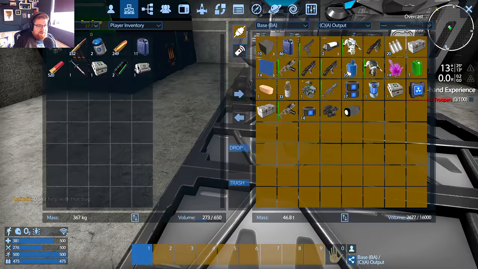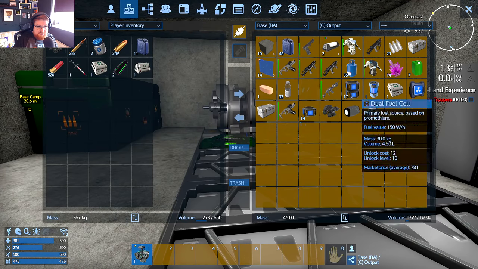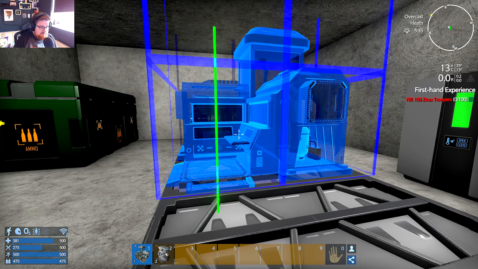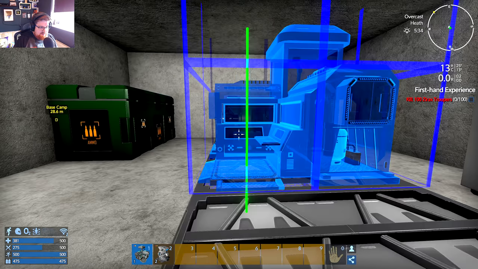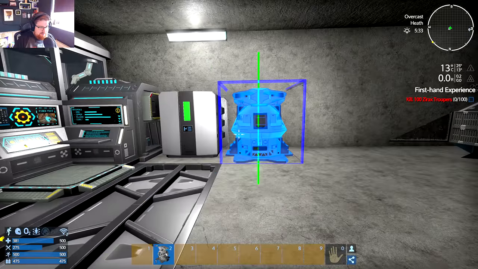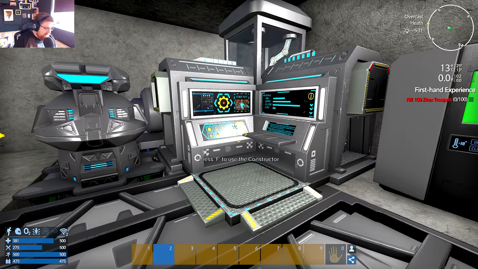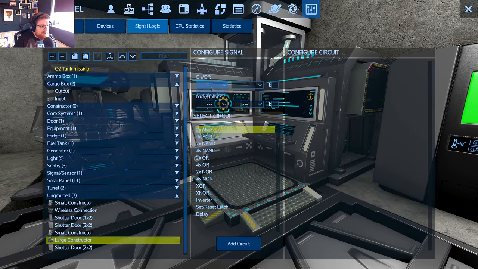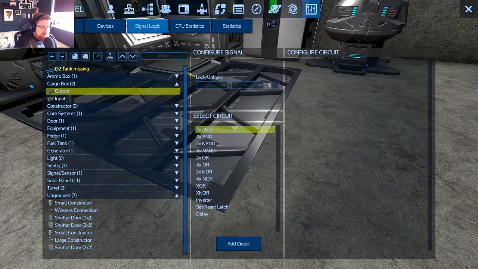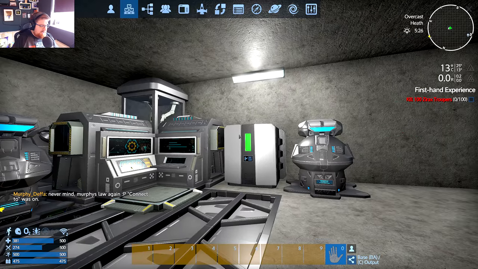Before we kick off this episode, take those two out, put the large constructor in. There it is. Let's put that there. One of our little constructors back there, maybe the other one there or something. That'll do. Nice little constructing corner. I like it. Right, and then you go onto the signal logic of constructors as well. Turn them all off for a second. Let's check our CPU. We are well within still. Okay, good.